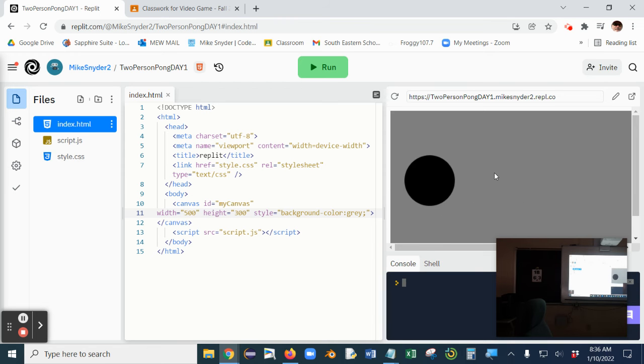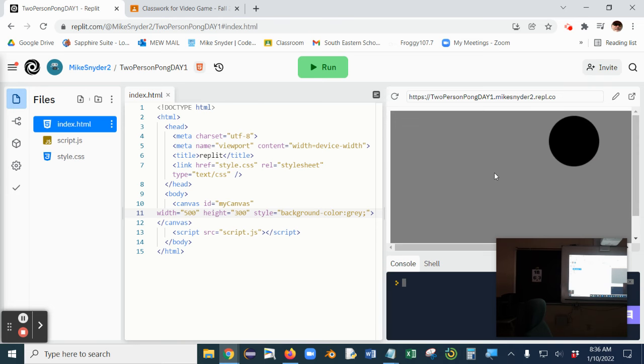Let's start at line 16 first off. That's something you could solve. There we go. It's working. You cannot read properties of null, reading getContext, that's line two.